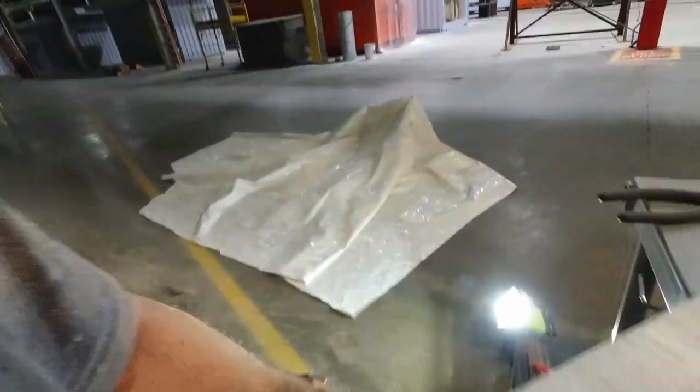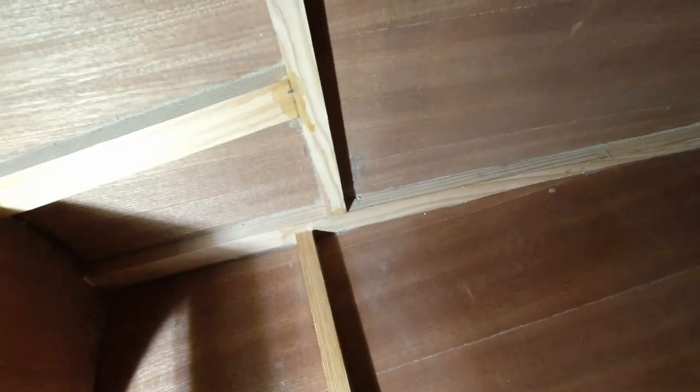And I noticed I just had one area where, for some reason, I've got a little bit of a void that I have to fill. And I think I'm gonna fill this with just straight epoxy first and see where it goes. I think where that's located is actually... let me get the light so we can see. Actually located right there, so it doesn't look like anything is going to make its way to the inside, but I'm gonna pack that with epoxy.